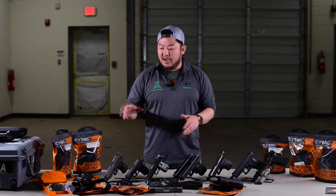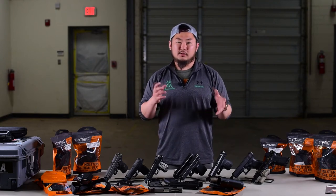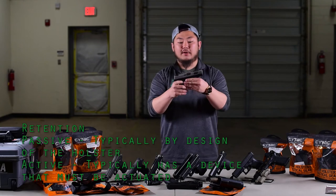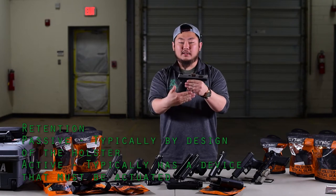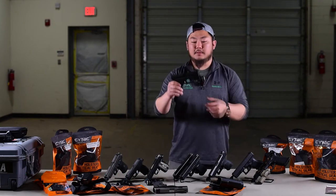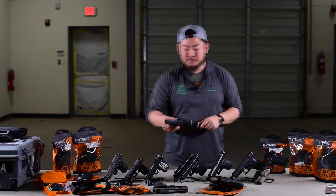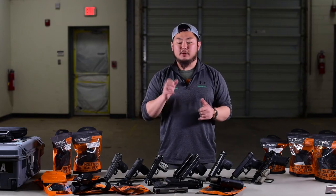What's unique about CyTac is that they have universal-styled fit holsters as well as model-specific holsters. There are two main types of retention: passive and active. Passive retention is typically common for Kydex-styled holsters where it clips around the trigger guard, eliminating any ability to get in there. The mold encompasses the rest of the gun, but the contact point is the trigger guard. When we talk about a light-bearing model, it typically encloses the light and clips onto it, blocking the trigger guard. With active retention, there's normally something you have to press — a button, a grip — something that has to be done for you to pull the gun out.